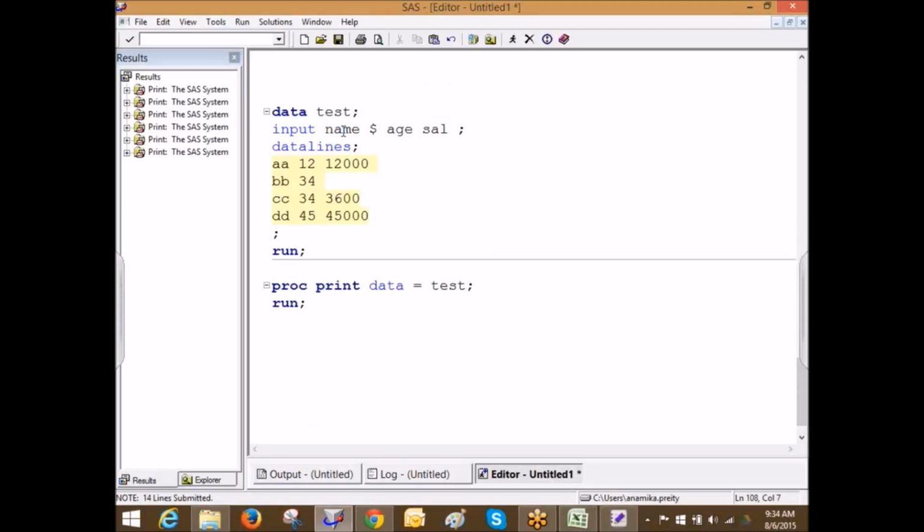Whenever the values for all the variables are not available in the same line, let's say salary is not available here, pointer will jump to the next line to find the value. And whatever it gets, it would take as salary. So it would read CC as salary, and 24 will again be an error.